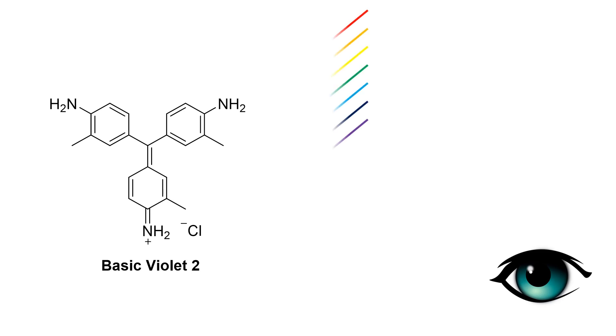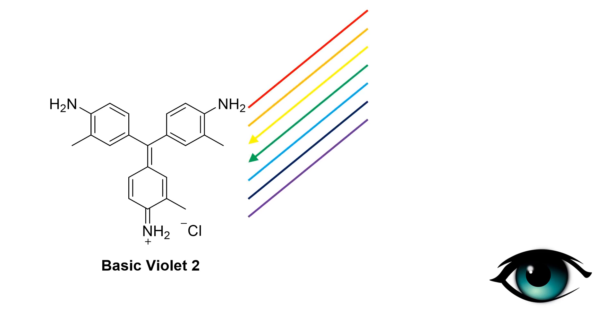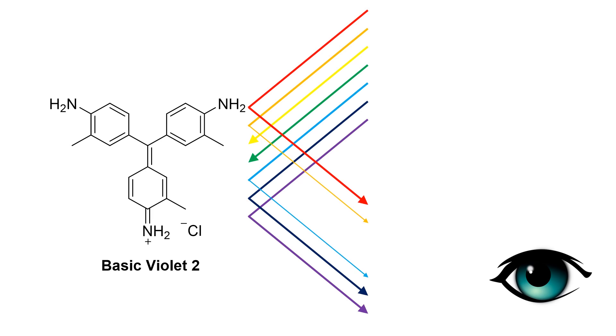The standard way of fading stained hair is by using bleach. The bleach breaks up the dye molecules, which stops them from absorbing colored light, which stops them from looking colored. For example, what I think was staining my hair was the dye basic violet 2, which absorbs light in the yellow and green regions. So when white light hits it, the yellow and green get absorbed, and the rest — mostly red and purple — bounces off and hits your eye. But when bleach comes in and breaks up the dye molecule, it stops absorbing light in the visible color range.